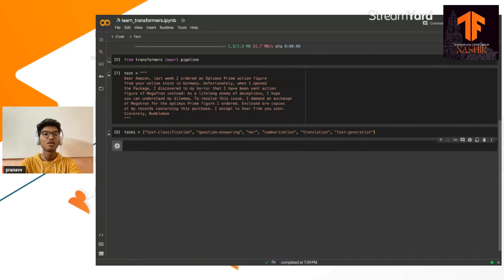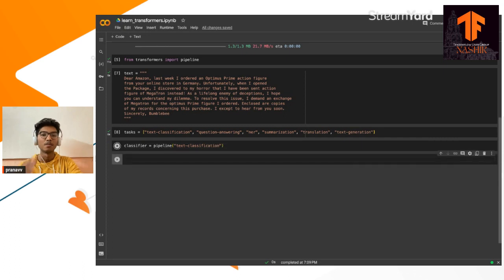Now what we need to do, we will go for our first task, that is text classification. So let's see how this is done. So first we will just initialize a variable called maybe classifier, and we will give the pipeline function, and we will just add text classification.